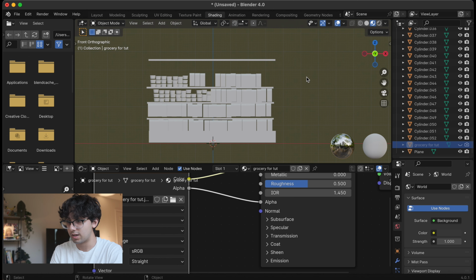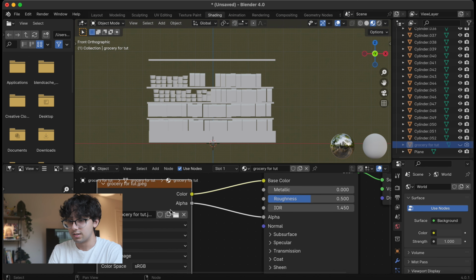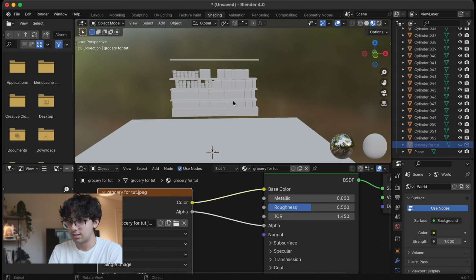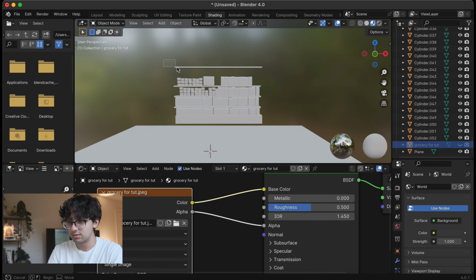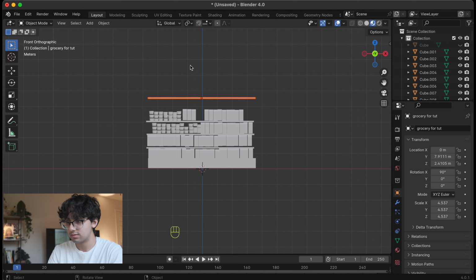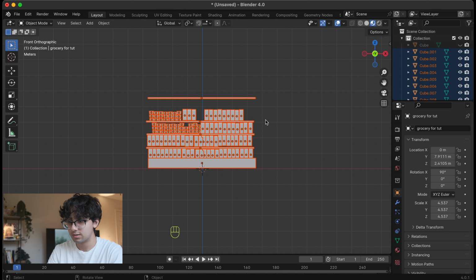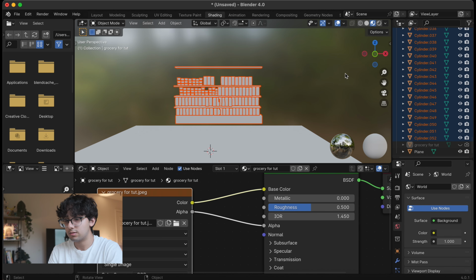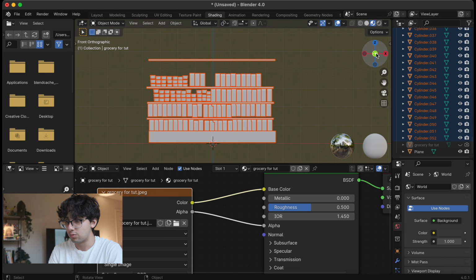Go back to the Y-axis, and let's box select. So what we're gonna do is, by left clicking and holding, we're gonna box select all of the objects that are part of the groceries. We're gonna go to the shading view, go to the Y-axis again.